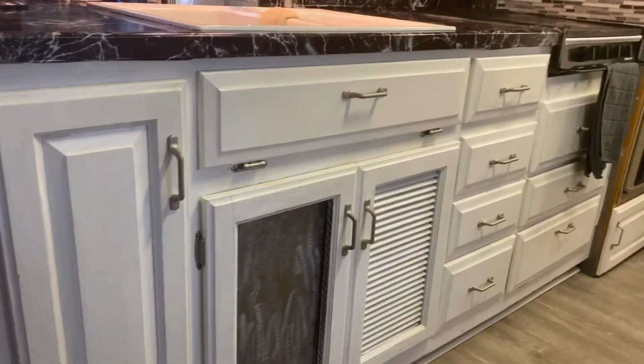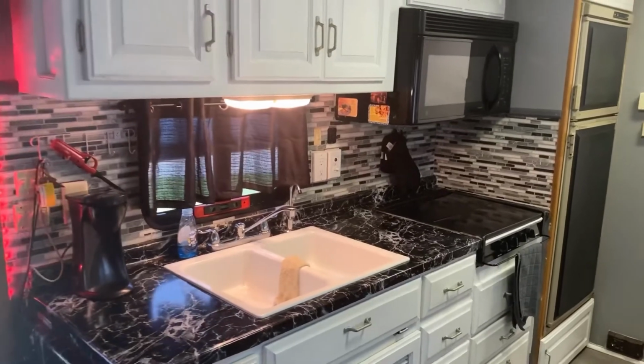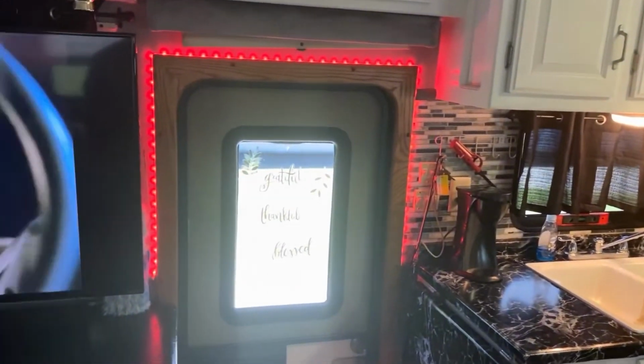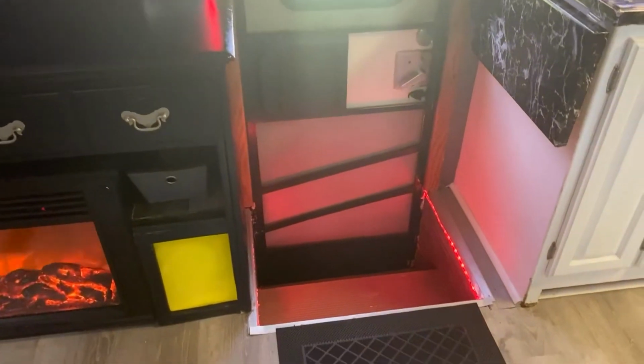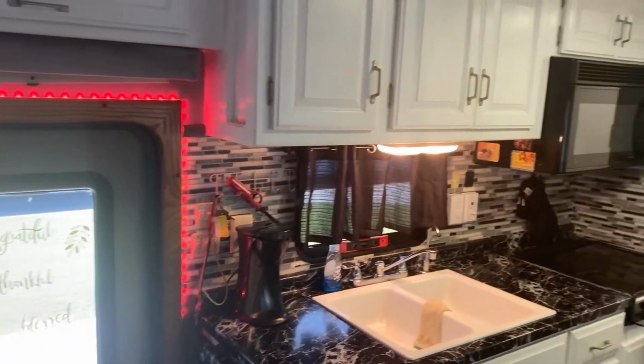We go into the kitchen, you'll see the kitchen counters, the countertops, and all we repurposed or reconditioned as well. We sanded it down with white, stayed with the white and the nickel throughout. We added the mood lights. The mood lights were originally added for security purposes, so that when we're coming in at night, we'll have some lighting. But we like it. We like to set the mood in the RV, if you know what I mean.